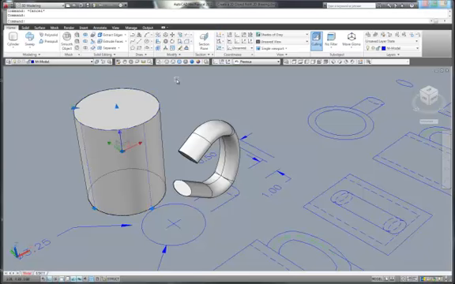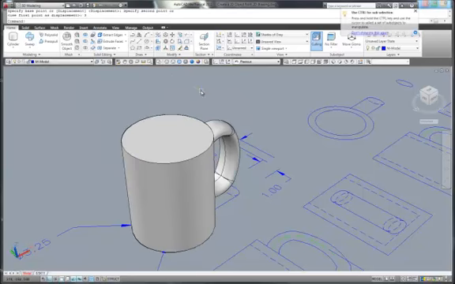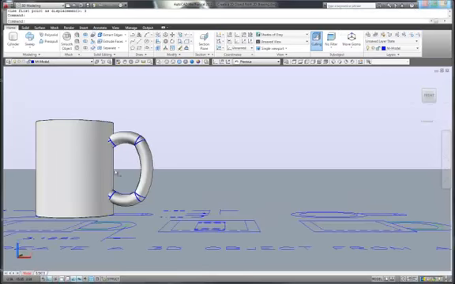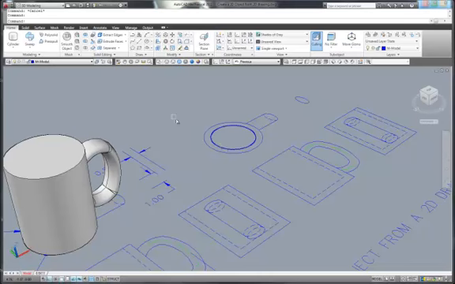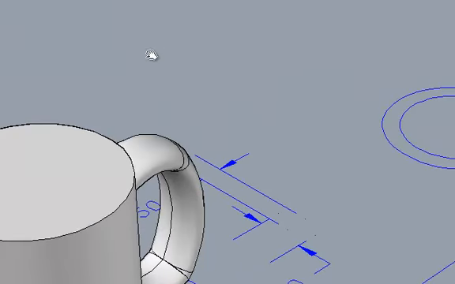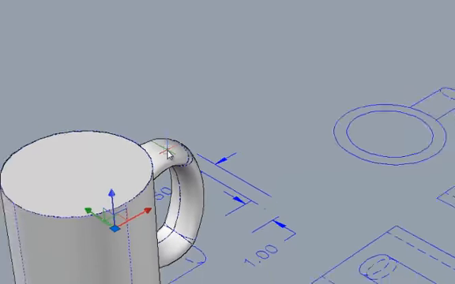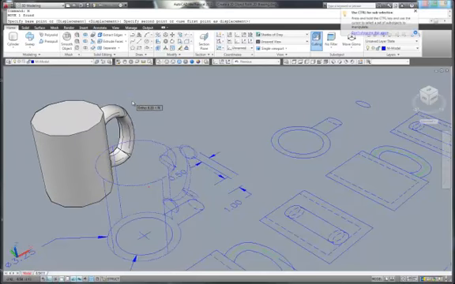We're going to take our cup and we're going to move it back 3. And if we look at our front, we now see that our handle intersects with the side of our cup exactly the way we want it to be. So we'll go back to home, and I'm going to do the next little 3D, and I'm going to union these two. So I'm going to go up to union, solid editing, union, select the handle, select the cup body, hit enter, and now it's in one object. If I went and moved it, the whole thing will move. See how that goes?